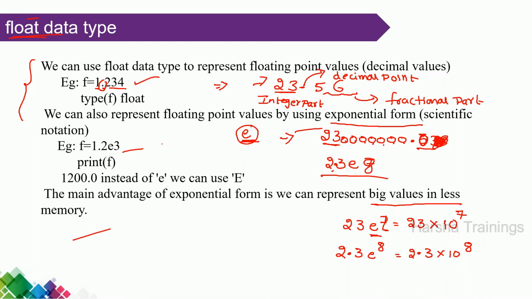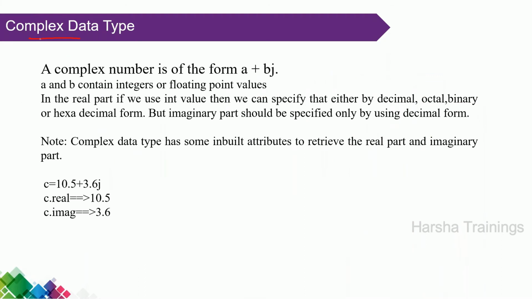To be frank, in our programming there is no chance to use this one. We generally use only this one. Actually, these are used by scientists in their applications, and that is the reason they are called scientific applications. In scientific applications, every millisecond is countable, and that is the reason that instead of representing large decimal floating point numbers, they use this exponential form. To be frank, it is not at all useful for us. Now, I think that is okay.